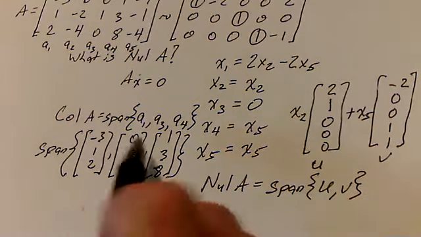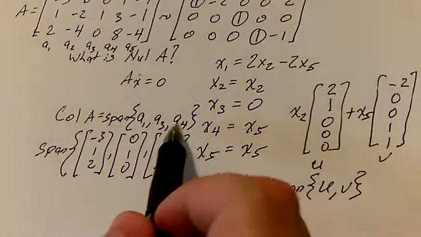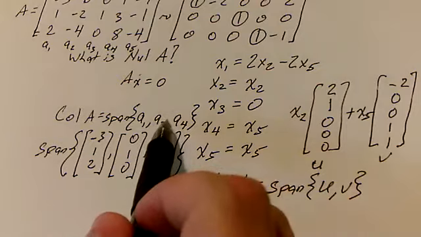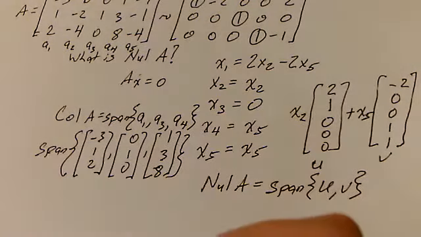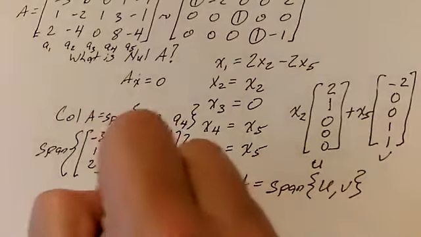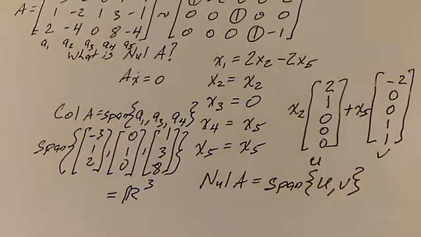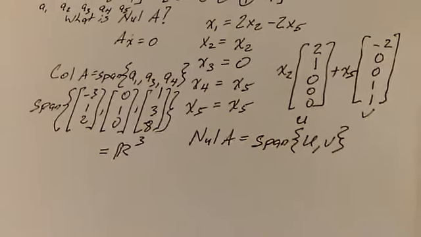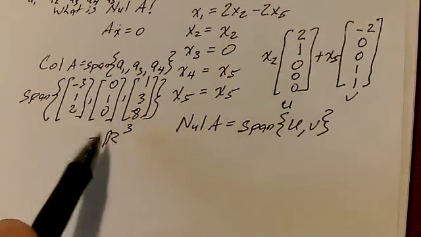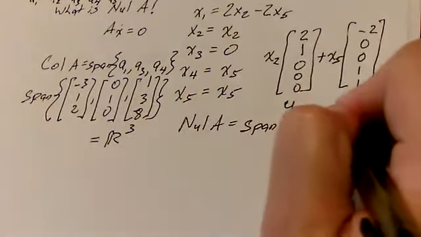Remember, this is a set of 3 vectors, but the span is infinitely many vectors. If you put other vectors in here, you're not going to get any new information, any new points, any new vectors, any new planes, because you've already covered everything. Since I have 3 vectors in R3, this span is actually equal to all of R3. Now I want you to notice something: my column space vectors were in R3, but my null space vectors have 5 coordinates. They are in R5.